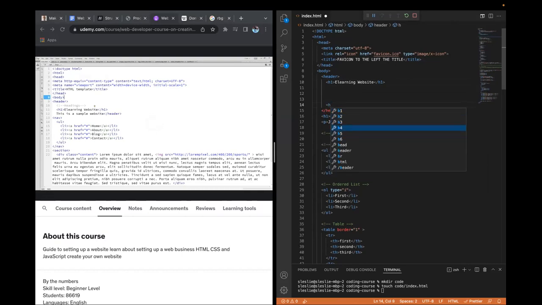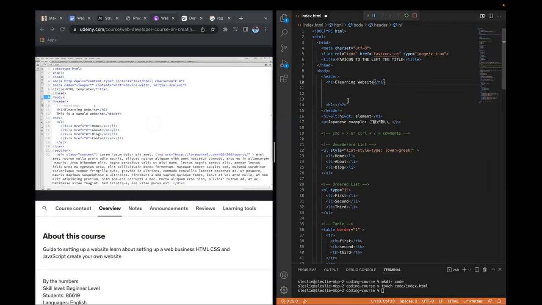So as you can see, we have many H-numbered elements, section headings. They have their own styling on it that makes it one larger, one smaller, as you will soon see.